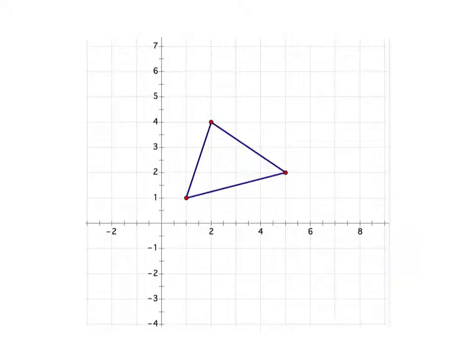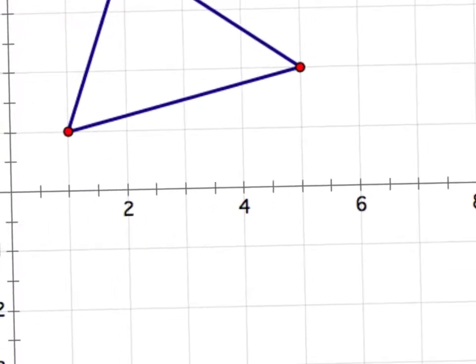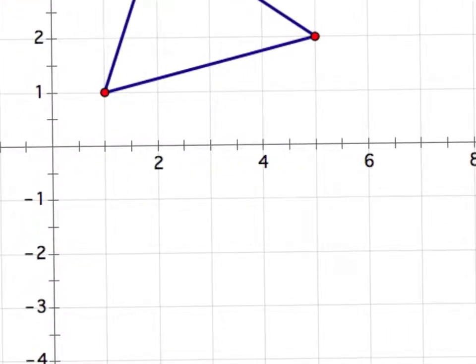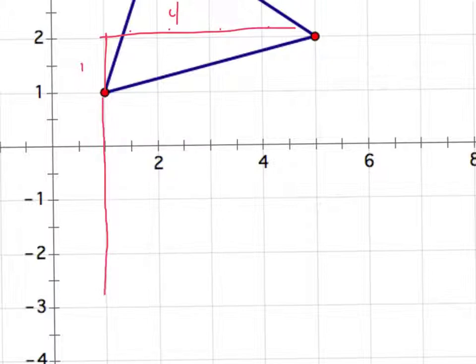Okay, first thing, let's find the area of this one. I'm going to expand this over here. That was effective. I think we can do that there. That should work. Okay, so I know from here to here, it's a slope of 1, 4. Which means that to make a square, I'm going to have to go down here, 1, 2, 3, 4, and 1.